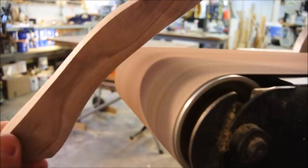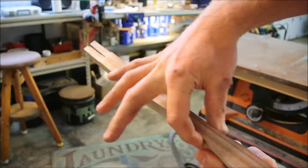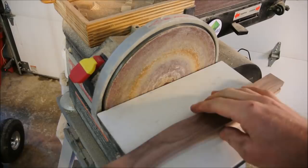There are a lot of steps between here and finished. So I can't show you everything, but I can just keep it to the concept-based stuff. Remember what I said about establishing your skeleton, your overall shape, and then you just move on to the smaller details. Before I move on to this corner shaping, I want to point something out about using a sander.